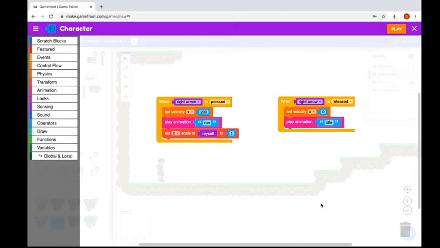Rhys, do you want to post a screenshot of your script in the chat, and then we'll take a look to see what you're doing, so we can see what we can do to try and fix it.